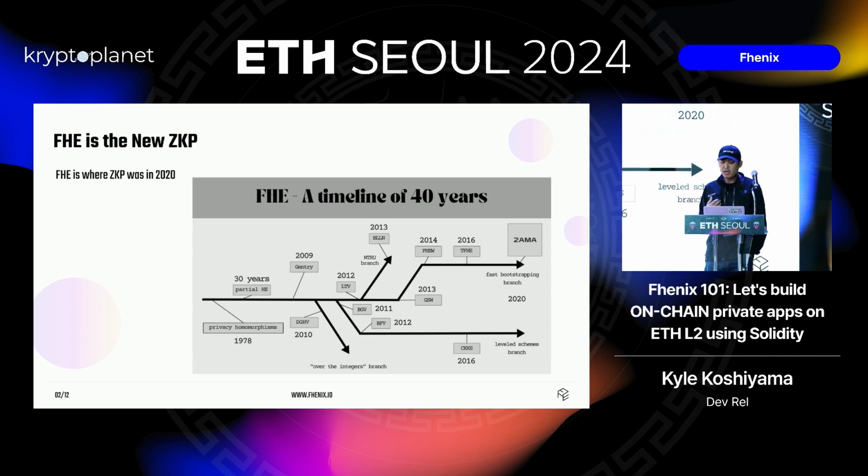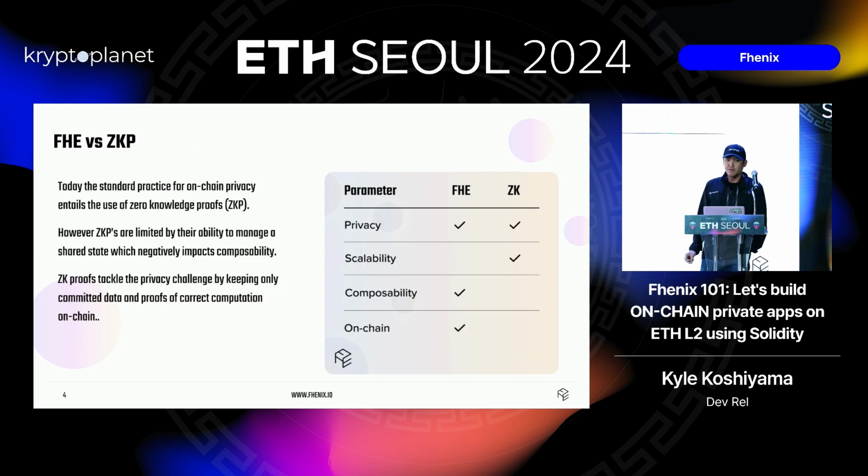At Fhenix, we are currently using the TFHE scheme, which stands for Torus Fully Homomorphic Encryption, a library created and maintained by a research company called Zama. But our overarching operating system is modular, so in the future, if we need to replace the different operations, that's always an option. So from a high level, what are the differences between FHE and ZKP for privacy?